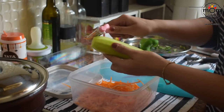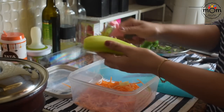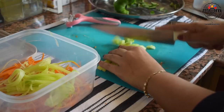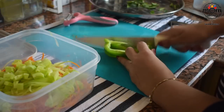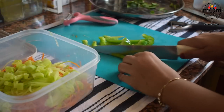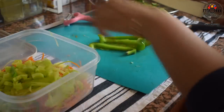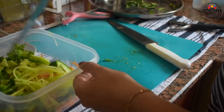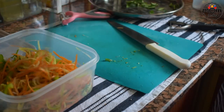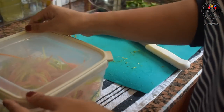The same goes for cucumber. The hard part of using this peeler is that it's difficult as you peel towards the center. Carrot is fine, but as cucumber is soft inside, I stop after a while and then chop. Then I sliced a small piece of capsicum and added some chopped coriander leaves. Mix and I store this in the fridge for 2 or 3 days maximum and then make another batch.